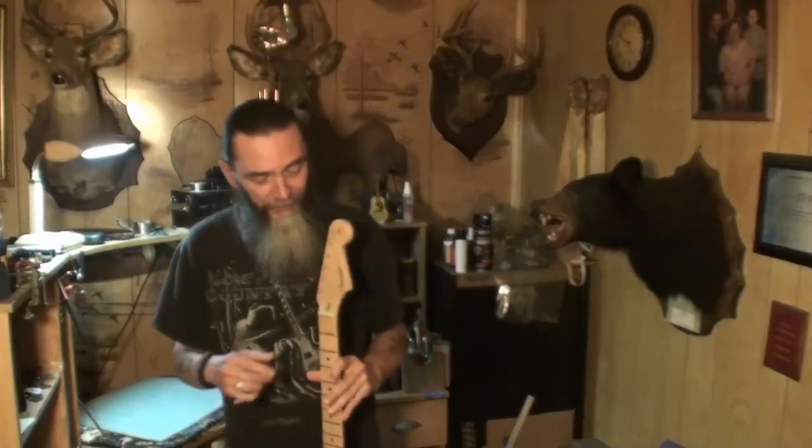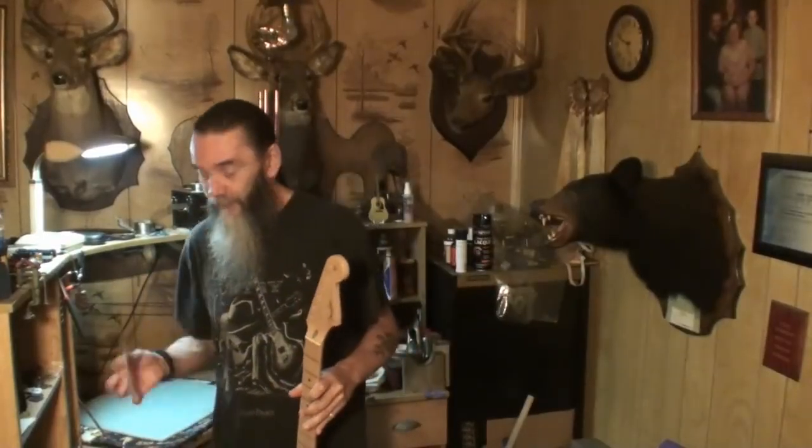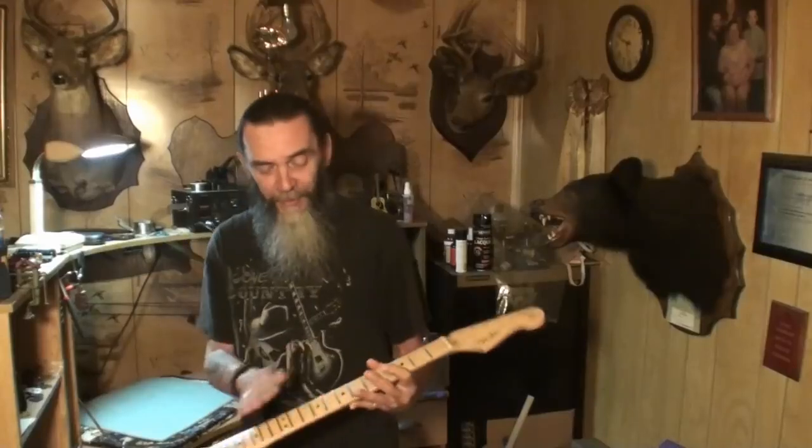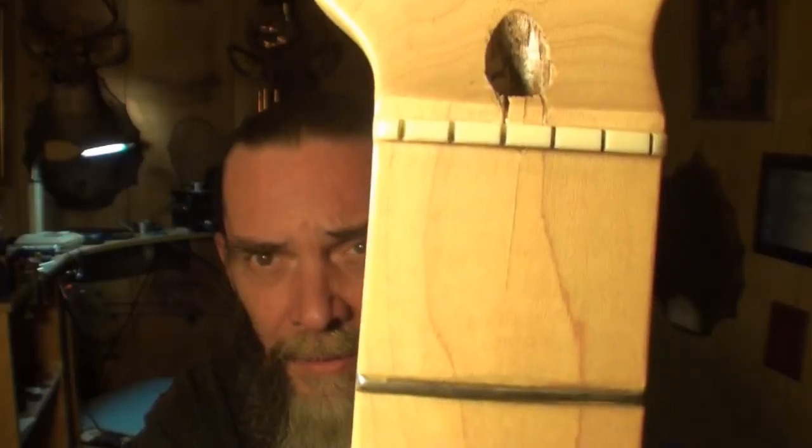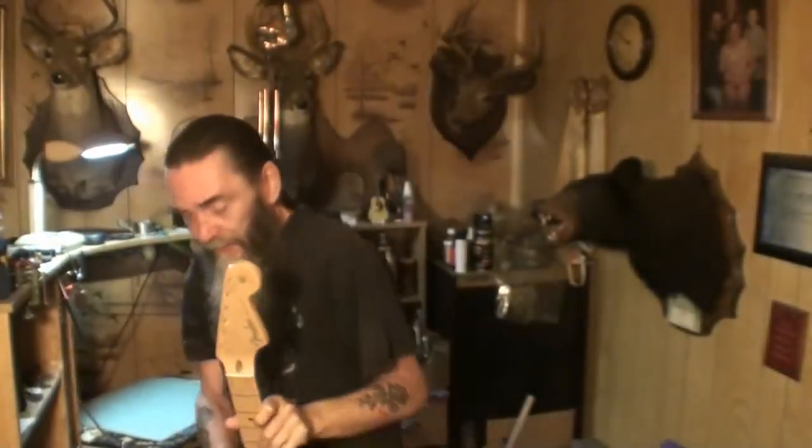So what I'm going to do tonight is put this adjusting head down in there, tighten it up, get about 12 to 15 thousandths back bow. And then we're going to glue that plug down in there, this is what I've been thinking a lot about. Now you know the crack I was telling you about right here in the fretboard runs down this way, right between strings 3 and 4, if I can get you in there close enough to see it. Yeah, I think I'll see it in the camera and I don't even have glasses on.